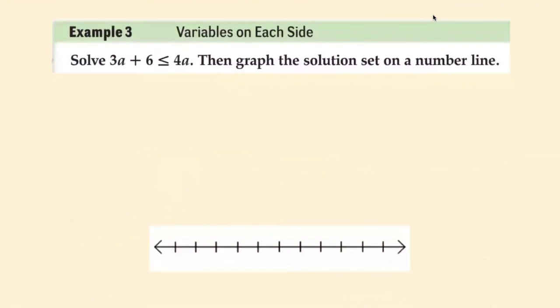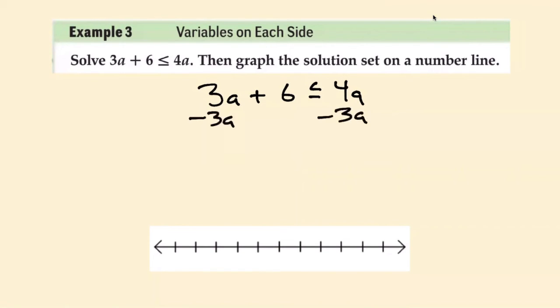Now, the last kind of example we're going to look at before we look at writing these is when you have variables on each side. You do the same thing. The goal, remember, is that you want your variables together, and what you do is move your variables over to the side that has more. You definitely want to do that because we haven't learned what to do when we have a negative coefficient yet and we're solving for that. So you're going to want to move the 3a rather than the 4a. The 3a we're going to shift over to the other side so that we can get the variables all together.